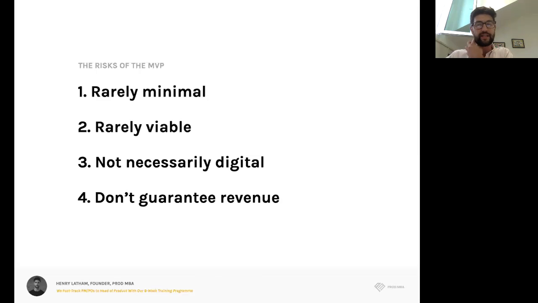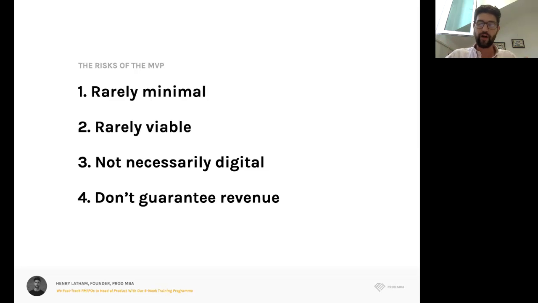Three, MVPs are generally perceived as necessarily custom-built digital products. As I've said, we forget again that it's really about scrappy, rapid validation of a hypothesis. And finally, an MVP your customers seem to derive value from is not necessarily one we can generate revenue from. This is really important if you're a bootstrapped or early-stage startup. Look at many popular but free apps that found, to their downfall, only after they've committed all their resources to a direction, that actually it's quite hard to generate revenue.